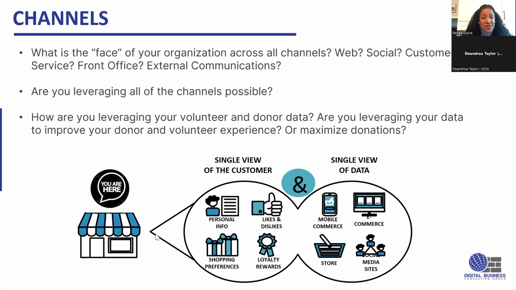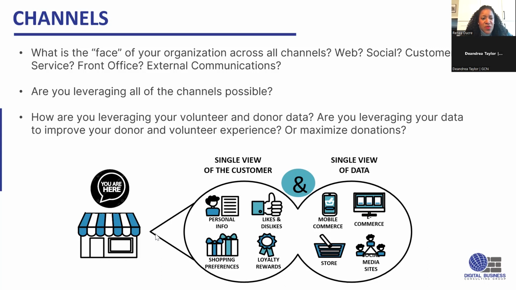The front office, when I call customer service, what happens? What's the reception? Does someone answer and say, "Hey, it's great to be at American Cancer Society today," or what's the outward face to consumers or would-be volunteers that would call? External comms that go out, are they consistent in message?